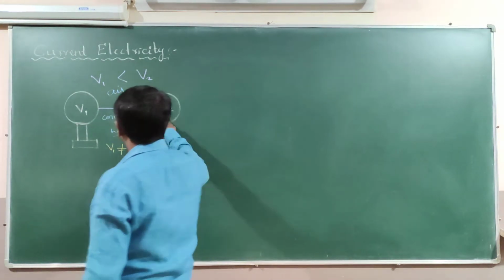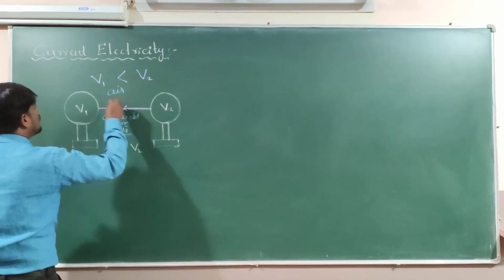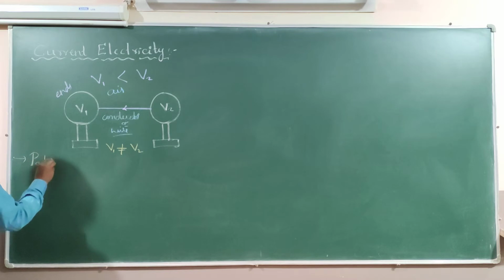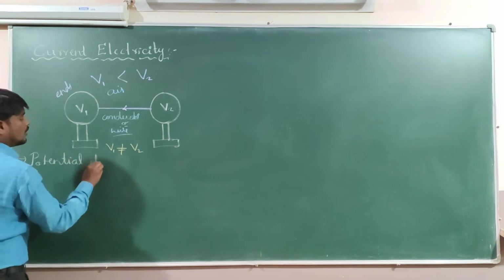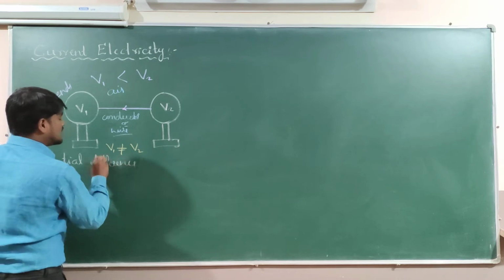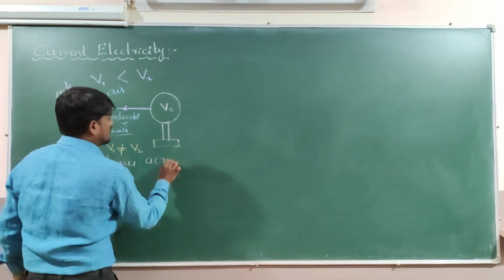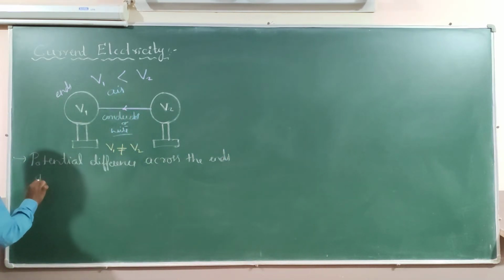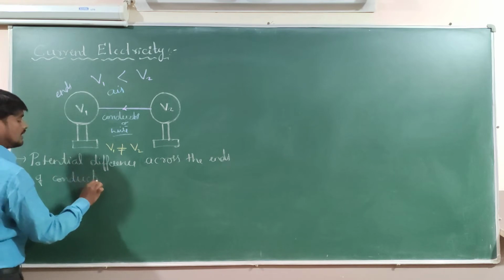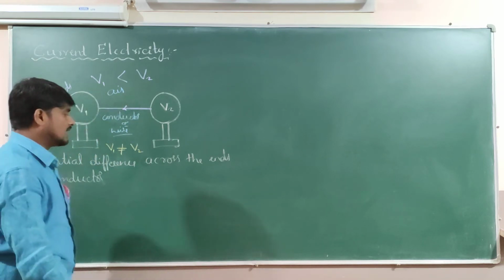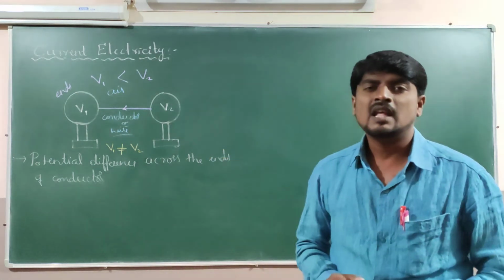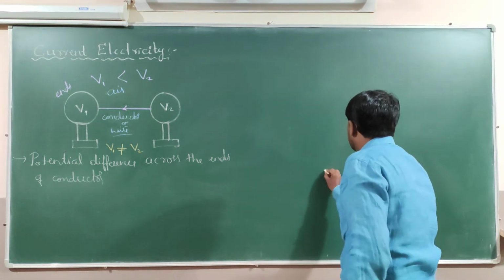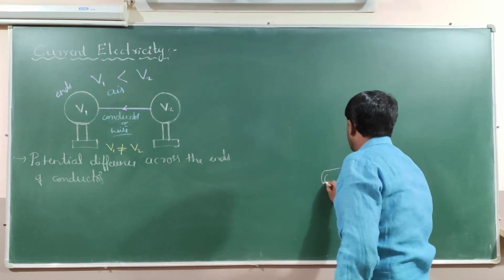That means if two potential ends are considered, first and foremost, what do we need? We need a potential difference across the ends. Very, very important. Across the ends of what? Ends of the conductor. For the time being, I'll take this wire only, the conductor. So we must need a potential difference. Then what exactly is the meaning of this potential difference? Very simple logic. Suppose let us see here. Pay attention, very, very important. So now here we have a tap.